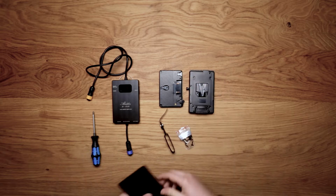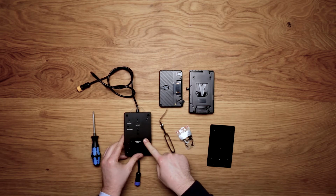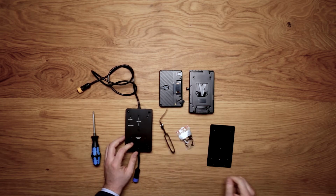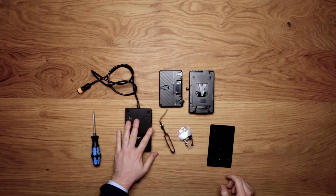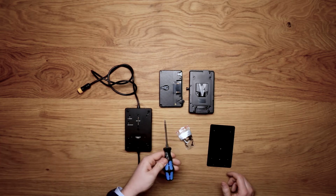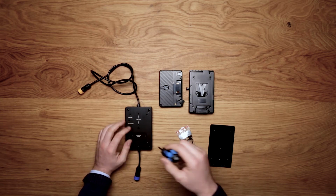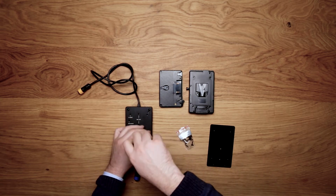But most of the time the people don't need this plate, and you run it straight on the back of your power unit. And to mount the battery plate on the back of your power unit, you just need a Phillips screwdriver. So first thing you have to do is the connector cover. So remove the connector cover.